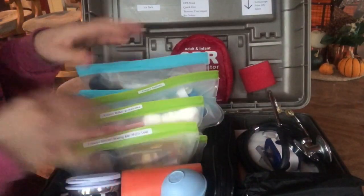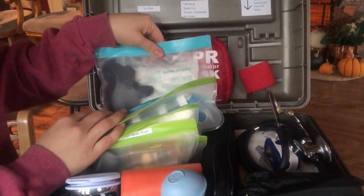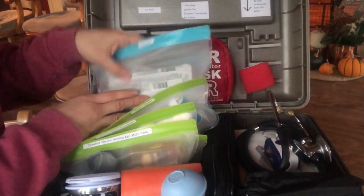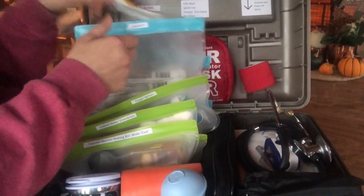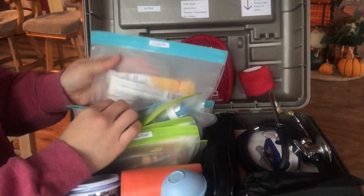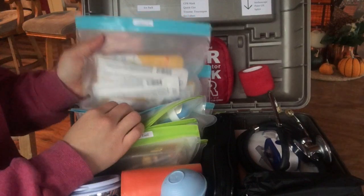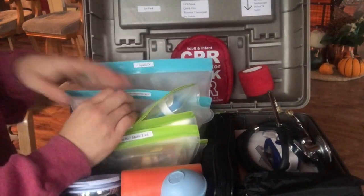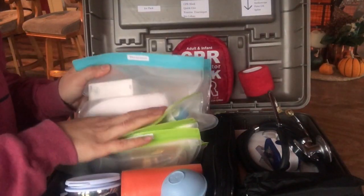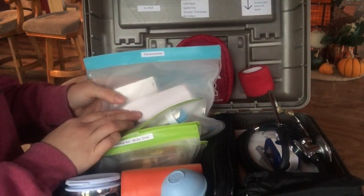Now, in the main compartment, I have gloves. I still need a label for that. I have Liquid IV, which I love, products that come in little tubes. I think I got these at Costco, but I love the Liquid IV. It tastes kind of like Tang if you grew up in the 90s, like I did. So it tastes good, but it really is great for hydration.